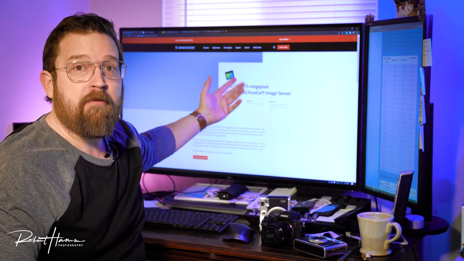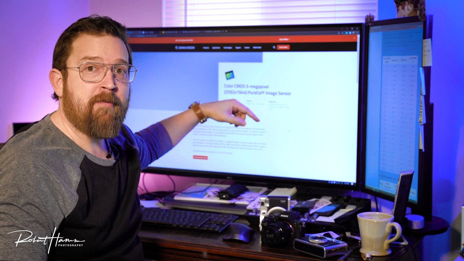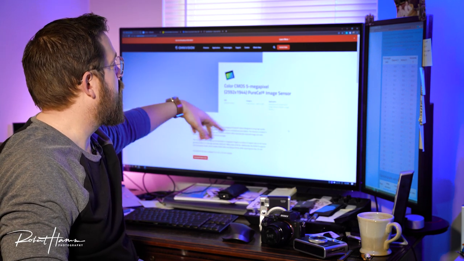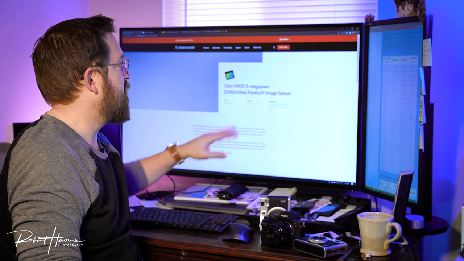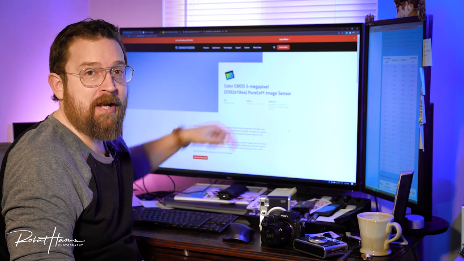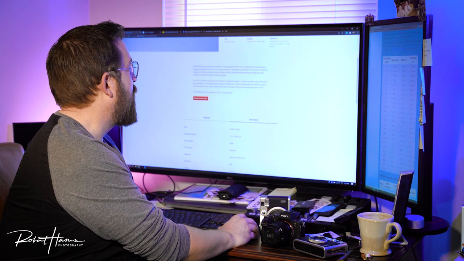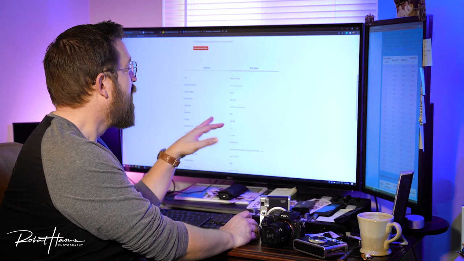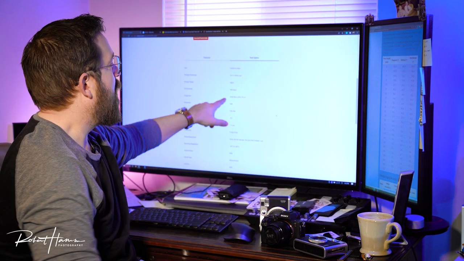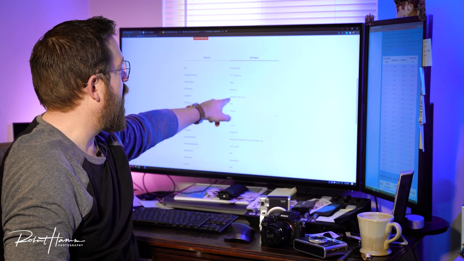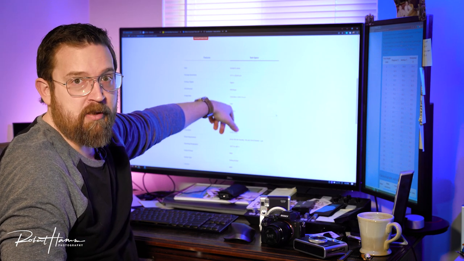After looking around, I found out pretty simply that we've actually got this OmniVision PureCel CMOS sensor, which is 2592 by 1944. It's not exactly the same size, but it gets us close and it tells us some interesting things about the sensor. And this is the one that we're going to go over. It gives us a sensor size and image area of 2.9 millimeters by 2.2 millimeters.